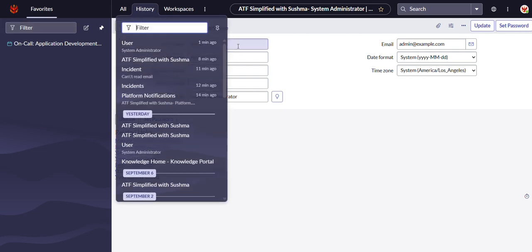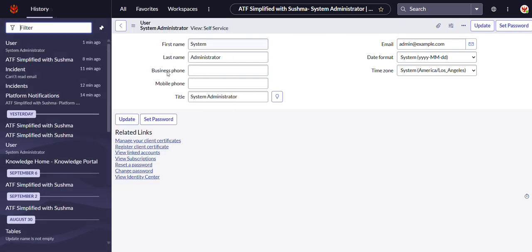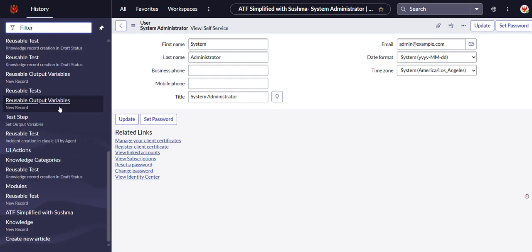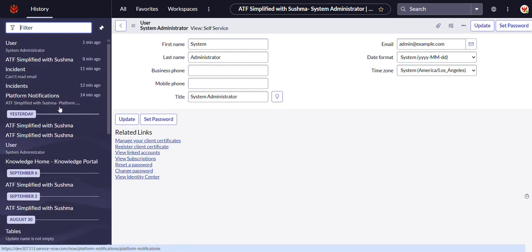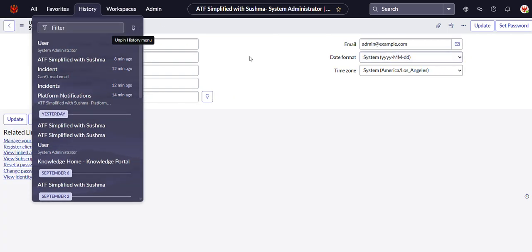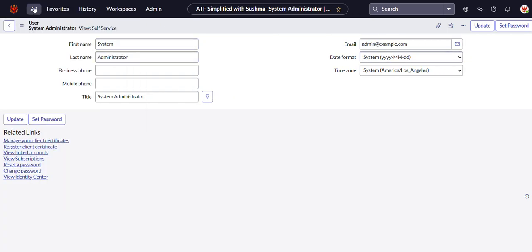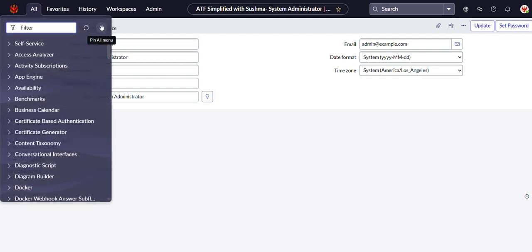And they also have an option to pin the history tab, which will be displaying recently accessed records, lists, or any page by the user. And it will be displaying records up to 30. And using this pin icon, they can either have it on the left side or they can unpin from the page. Now let me pin it back.